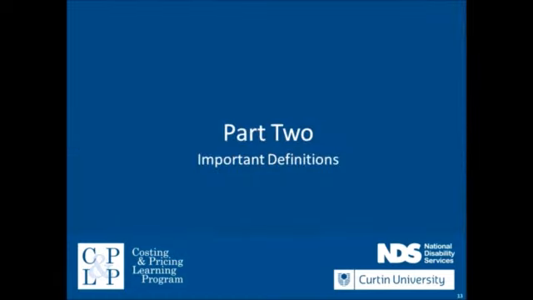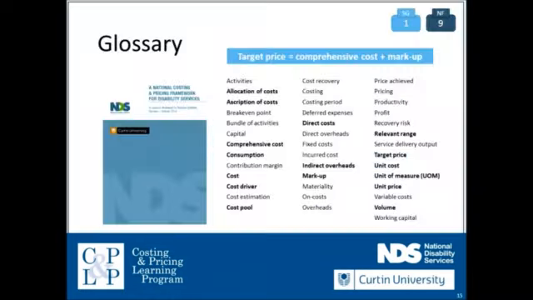Let's now turn to a few important definitions. I said earlier in this webinar that I would actually think about and talk about some of the definitions that are important to costing and pricing. And these definitions, of course, will be uniform and will help you to navigate future costing and pricing webinars and seminars, as well as the other materials. One of the things that would be well worth all participants doing is going back and having a look at the National Costing and Pricing Framework for Disability Services.